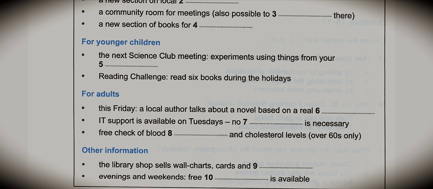Now listen and answer questions 5 to 10. Well, we do have lots of activities for younger children. Yes. For example, we have a science club. At the next meeting, they're going to be doing experiments with stuff that everyone has in the kitchen, sugar and flour and so on. They might be interested, yes. And we have a competition for children called Reading Challenge. That doesn't begin until after the end of term. They have to read six books and they get a certificate if they manage it. So that gives them something to do while they're on holiday, instead of getting bored. That's the idea.